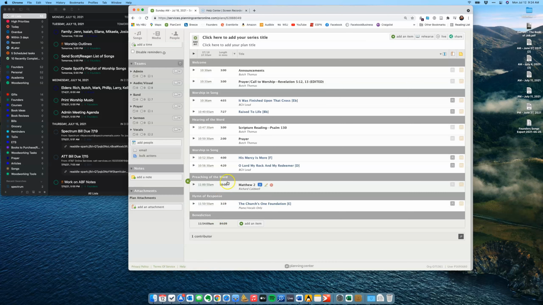Okay, this is how I create a worship service in Ableton Live. Right now I'm just looking at the outline for Sunday morning. You can see two groups of songs, and then the final song here is just piano and vocals only, so I don't need to use that in Ableton. I will only need to do these two groups along with the other parts of the service.